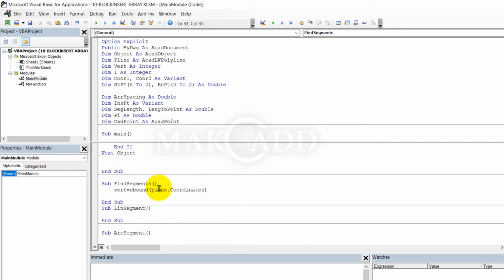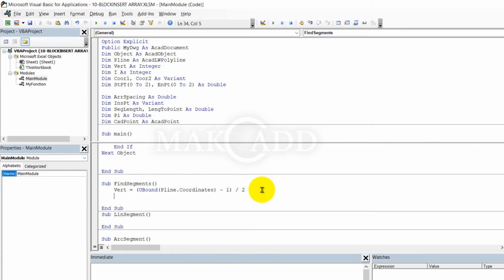Here we have 6 vertices, that is 12 values starting from 0 to 11. So UBound coordinates minus 1 divided by 2. That is the index number of the vertex or segment starting from 0.